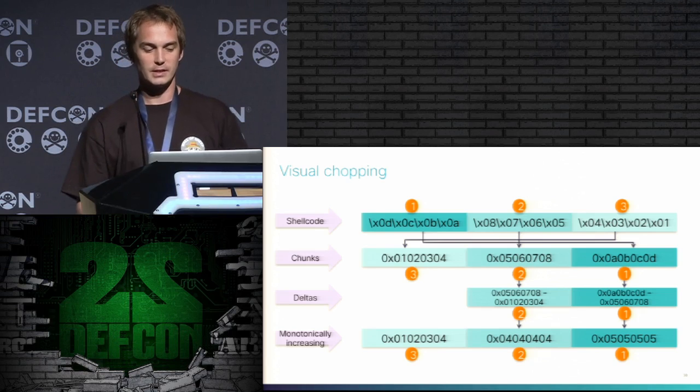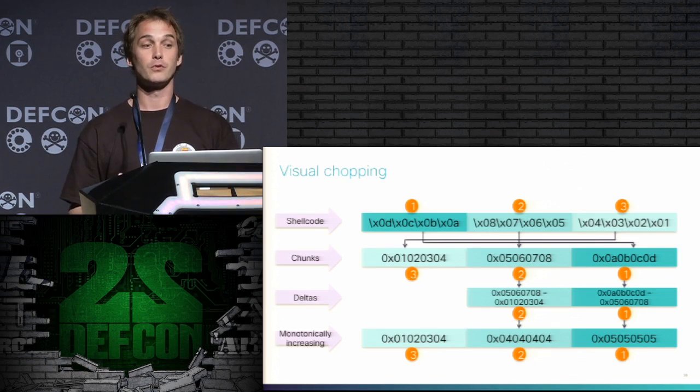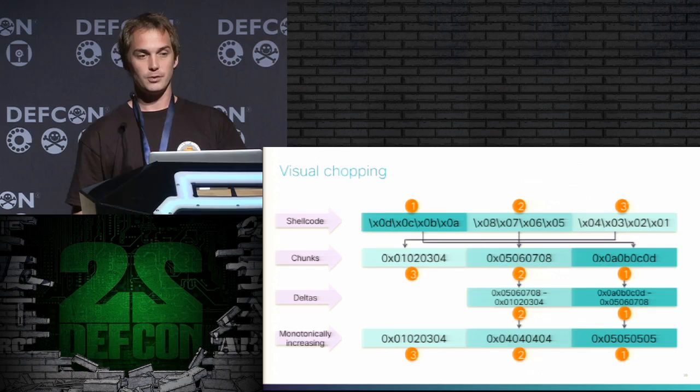So what this looks like, if I take this example: at the top you've got a shellcode, just a string of hex. If you take that as a number and reorder it, you get to line 2 basically. You see the end of the shellcode has been shifted back to the front and I've ordered all that together, so they're ordered in increasing number. If you take the difference between each, you get small deltas.